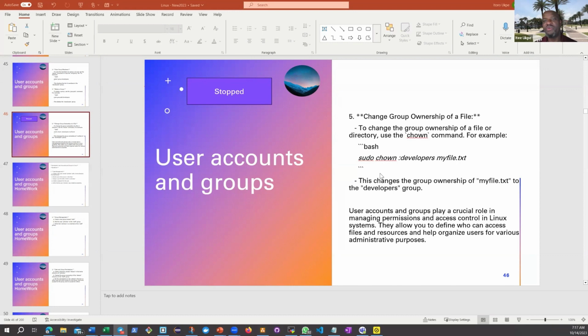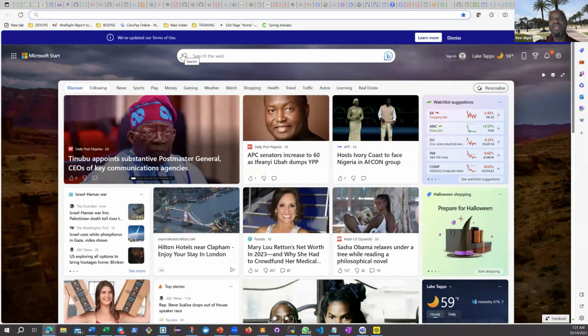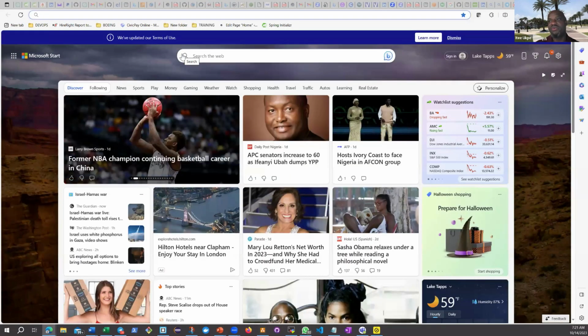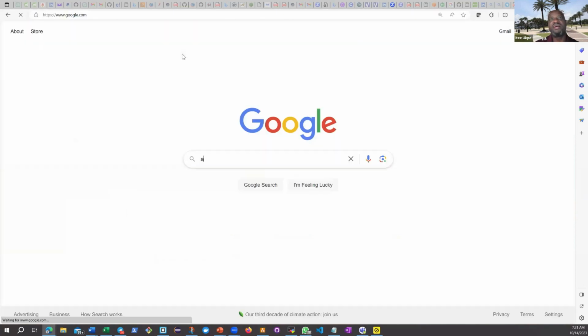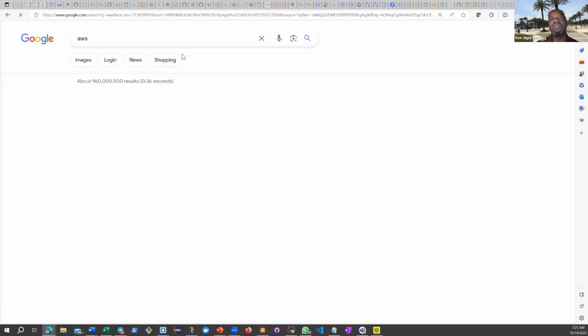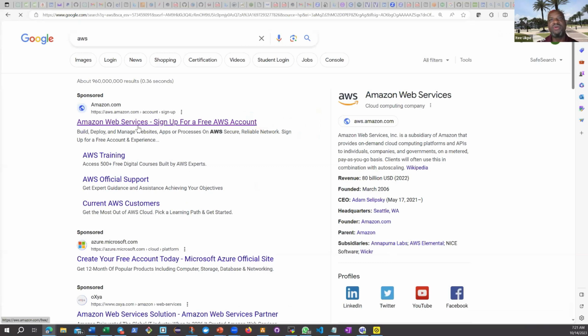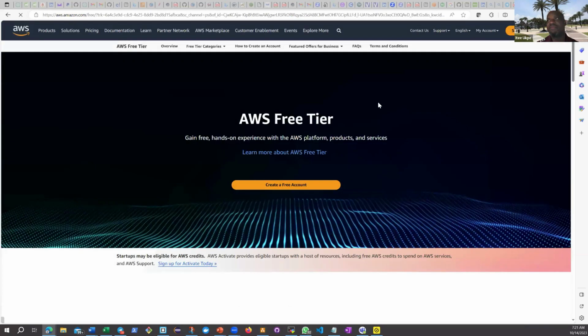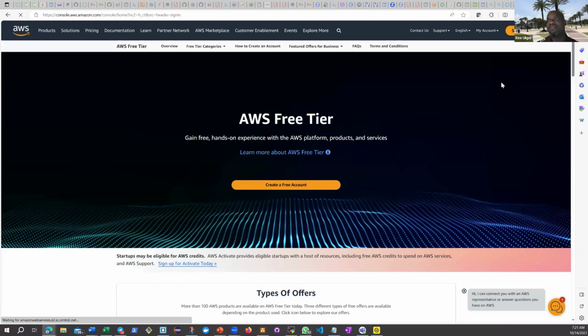But before we do that, I know some of you are still trying to set up your AWS account and trying to create your MobaXterm to be able to connect. So what I'm going to do, we're going to go back to the AWS account. I want to create a new instance so we can start working with a new instance. So if I go to Google, I want to access my AWS account, right? I can go to Amazon Web Services, and I can sign in.